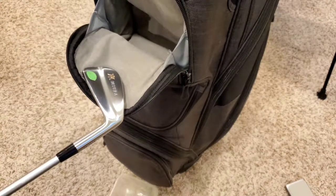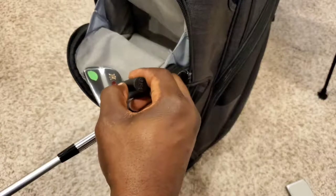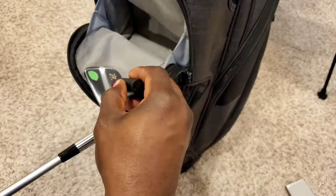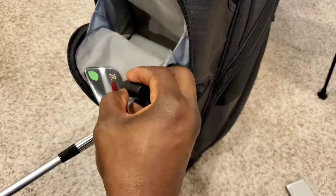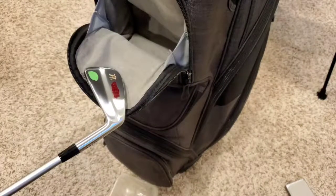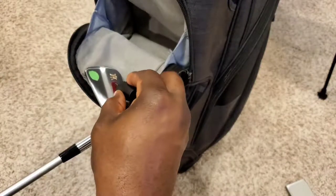All right. Next would be same on the mirror logo. Again, I will not be keeping my golf clubs these colors. I wanted to show you just the feasibility in this process.